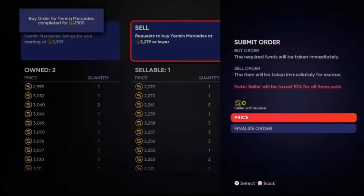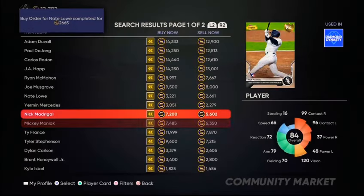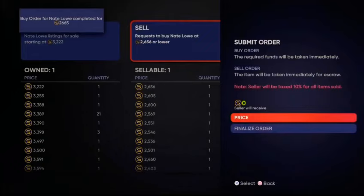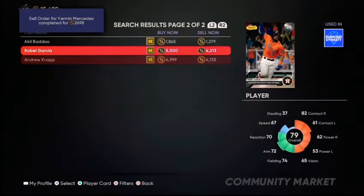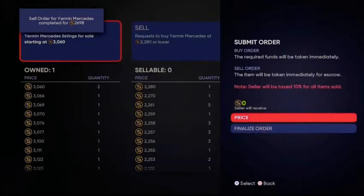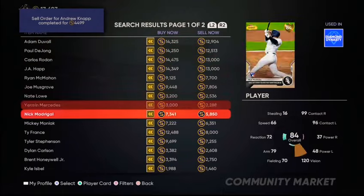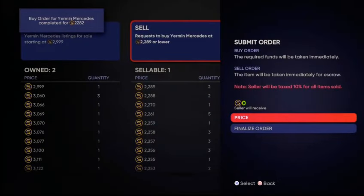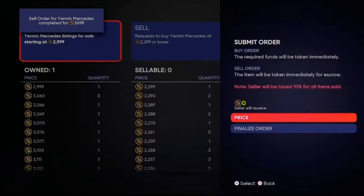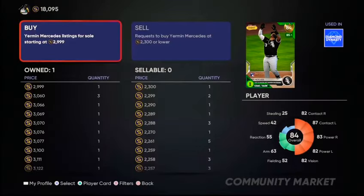Your Mercedes sold for 29,998 and we're going to put him up. Just going to keep on doing this — Mickey Monty, Nate Lau, he's sold to us again. 32,222 again. Andrew Knapp sold to us — we're going to put him up for 4,999 and make 400 profit on that. Your Mercedes already got sold so we'll put in a new order for 22,82. This is infinite. This is never ending. This is one of the best times to flip cards I have ever seen in my life and you need to be taking advantage of it.